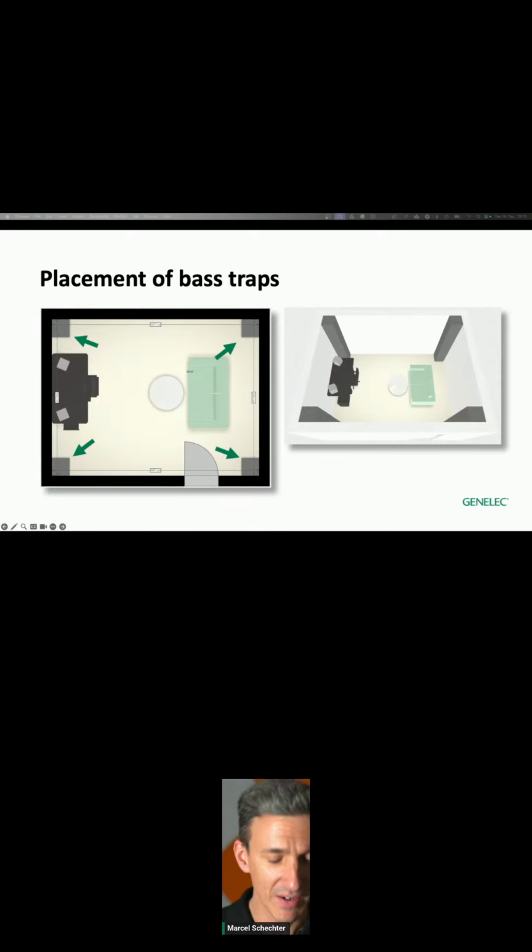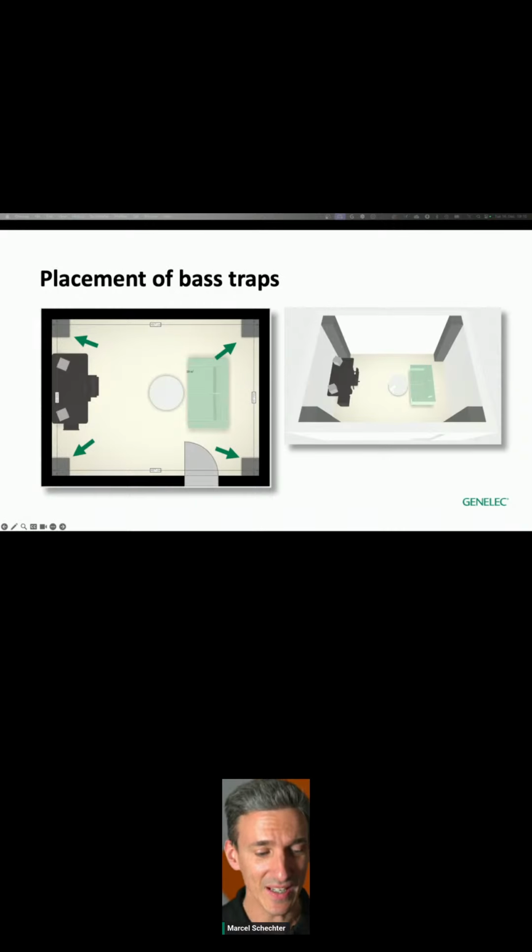You can always use air gaps. This can be a very good tool. So if you have the space in your room, just leave an air gap, for example, half of the depth of the bass trap. Also very useful if you don't want to have humidity behind it. I also learned this the hard way when I placed absorbers at one of my walls, and the wall got cold in wintertime, and then something was growing. I don't know why. This is a really good reason for air gaps.